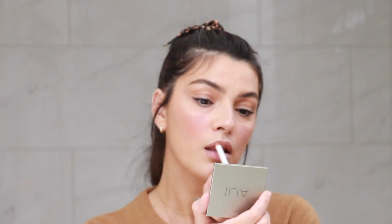Since I discovered this lip pencil, I actually haven't used anything else because I can define my lips with it. I can fill them in, I can easily carry with me for touch-ups. Since it's so soft, it's not the most long-lasting, but I don't mind touching up if needed, so it works for me. The color is also great to line your lips if you wear a lighter nude lipstick because it creates the contour you need not to look washed out. I think it's a must-have for anyone who likes to wear a nude lip.